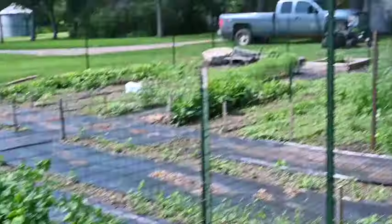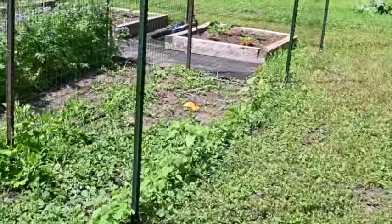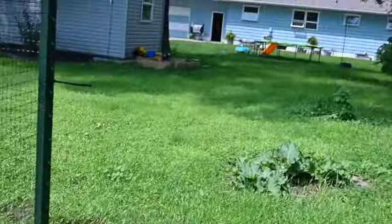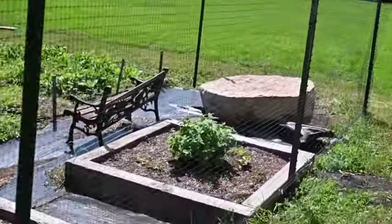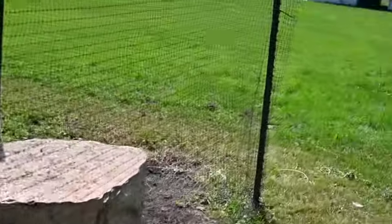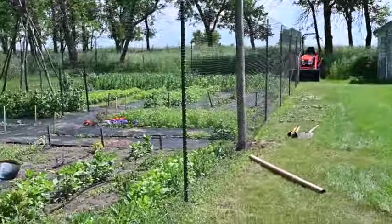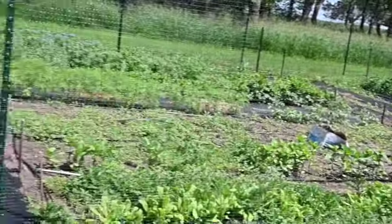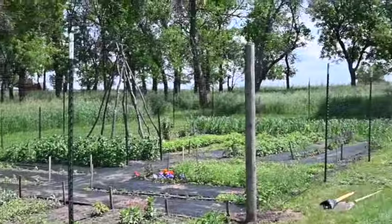I would give you guys a tour of the garden, but I have no idea what's what, so if anybody wants a garden tour, they're gonna have to ask my wife about that. That's her pet project, is the garden. I'm just helping with the big stuff. Not the prettiest, but it's gonna get the job done. So yeah.